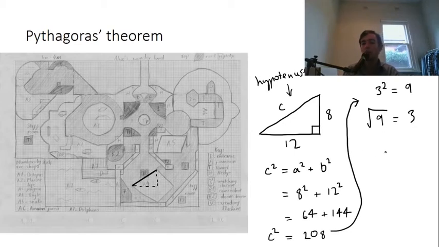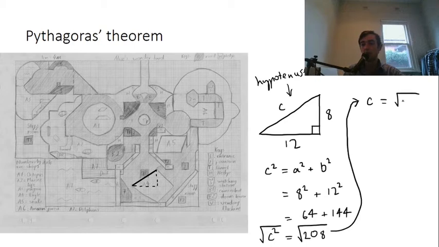Now, that's the same as saying square root of 3 squared equals 3, isn't it? So you can see the square root, if I have a number like 3, and I have a square and a square root, they kind of cancel each other out, and I just have the number on its own. So what we can do is, we can do square root of this, and that'll cancel out the square, but because it's an equation, we need to do square root to the other side as well. So, finally, we're going to have a way of working out what C is, because a square root cancels out the square to just give us C, which is square root of 208.